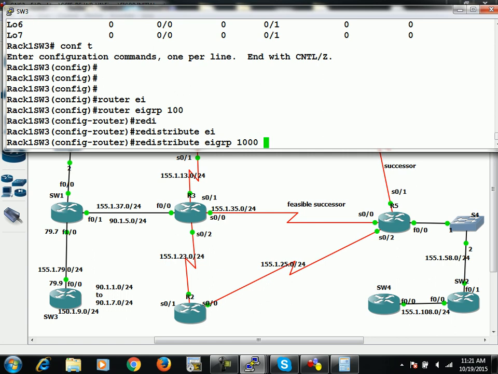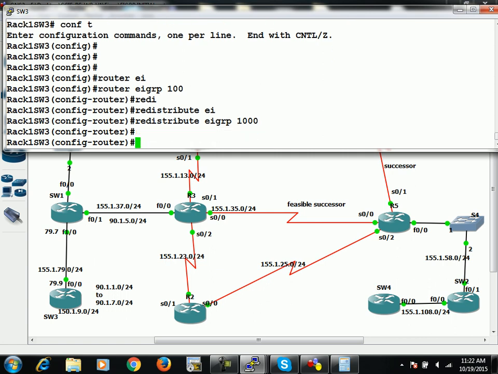It is not mandatory to specify the metric this time, because prefixes are coming from EIGRP and also moving into EIGRP. So the metric will remain the same. So remember that if you are redistributing EIGRP into EIGRP, then you are not required to specify your metric during redistribution. Done. So you can simply say redistribute eigrp 1000.